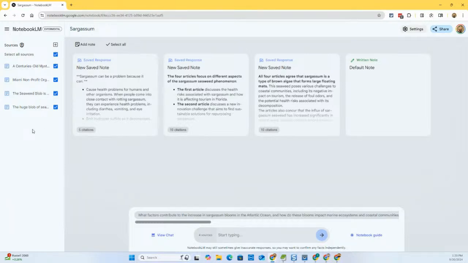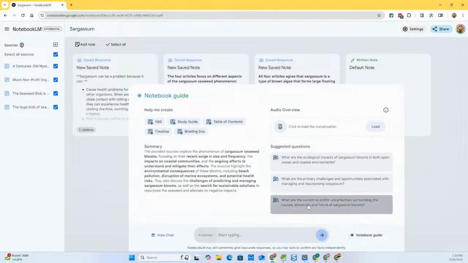Now that I put all of those in there, I can come down here and just ask questions, or I can click on this thing called the notebook guide. At that point, I can do all kinds of things. I can say, hey, create a study guide based off of this, or give me an FAQ or a timeline, or just say, quiz me on this information.